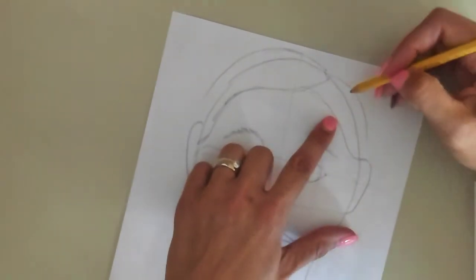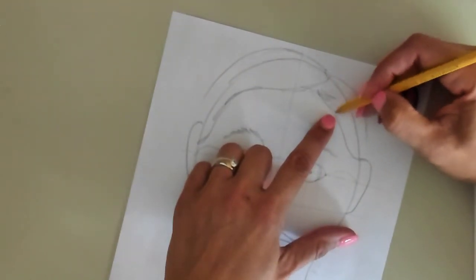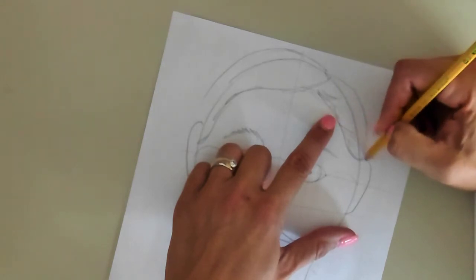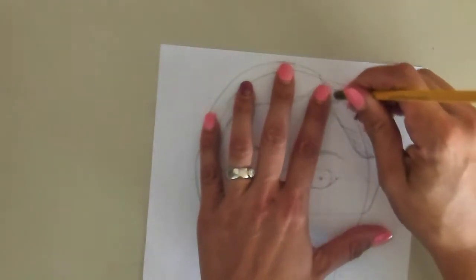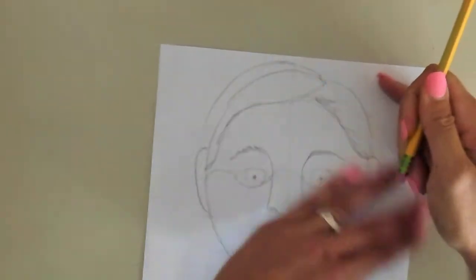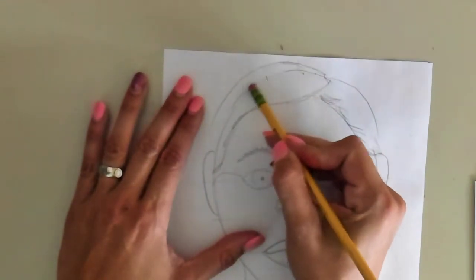If you have short hair, you would draw those short hairs and look in the mirror and see which direction that they go. You can even erase this line here where your head is, so that that scalp line isn't in your drawing.